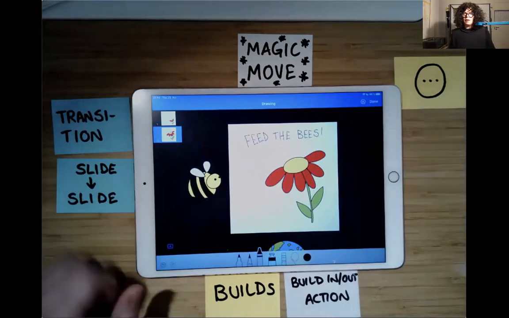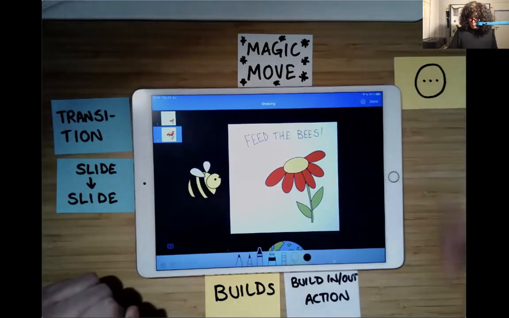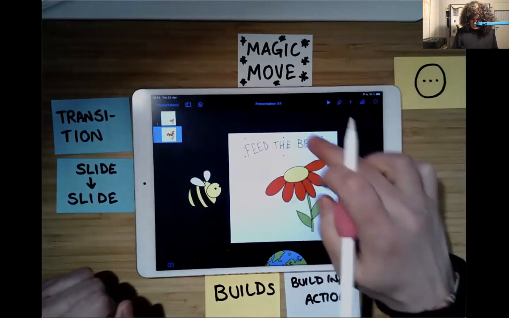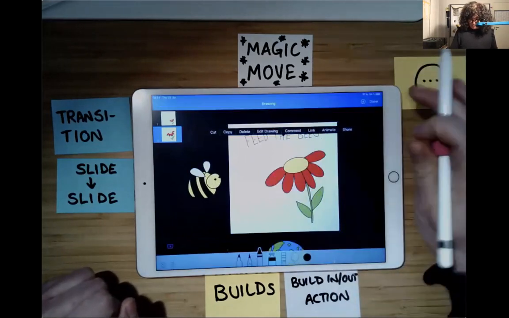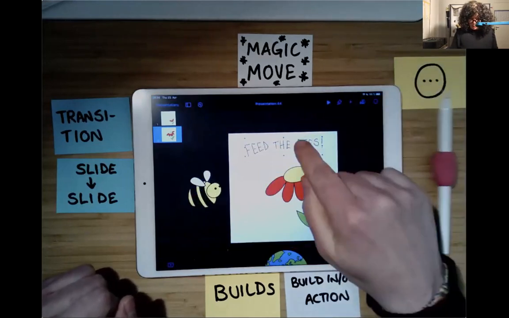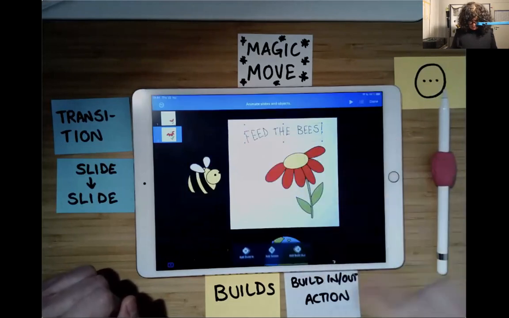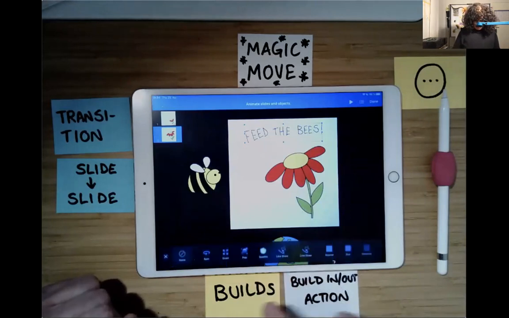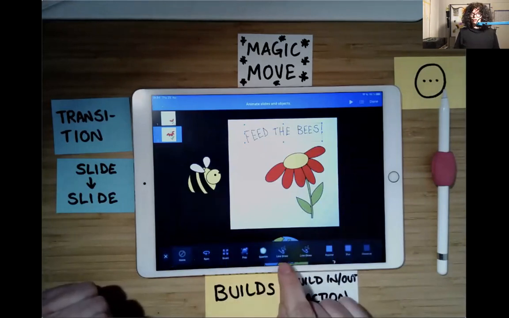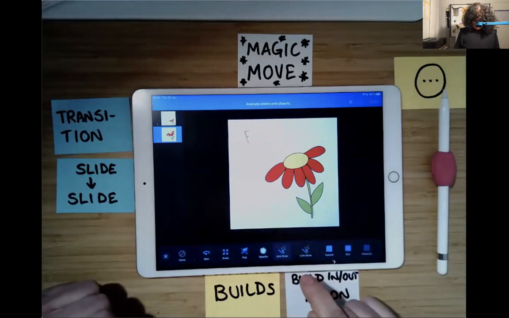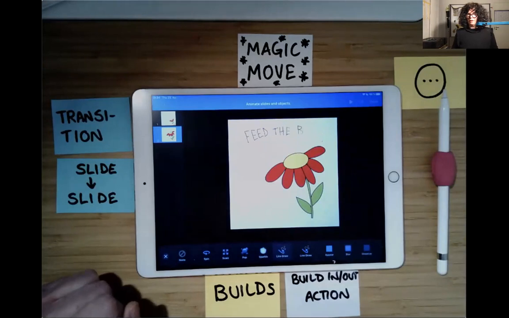All right, so I have that now, and I press done. Now I press this text, and again I get, oops, sorry. That happens when you touch your screen with your Apple Pencil. So I have this text, and I press animate, and now I choose build in. In build in, you have line draw. If you press that, it will write your writing. It'll draw it in.